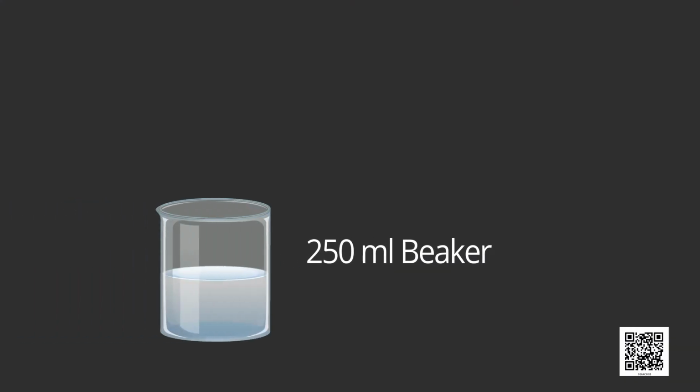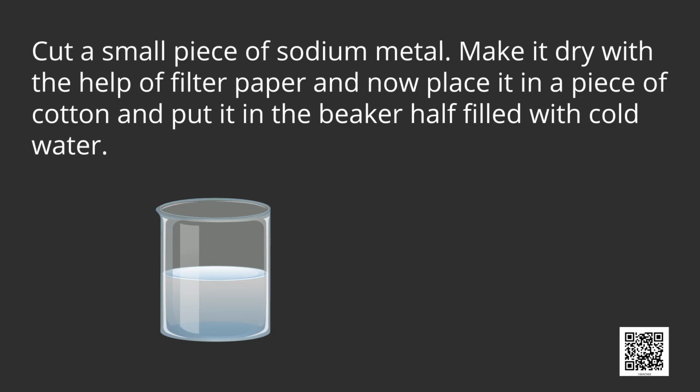Take a beaker of 250 ml. Fill it half with cold water. Now, carefully cut a small piece of sodium metal. Make it dry with the help of filter paper, and now place it on a piece of cotton and put it in the beaker half filled with cold water.